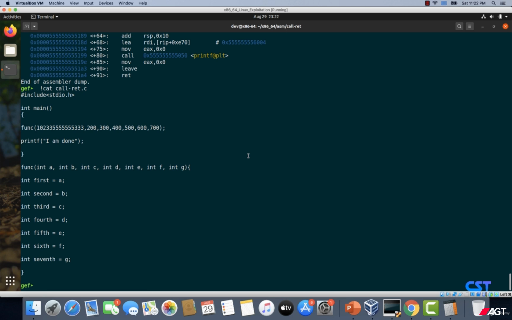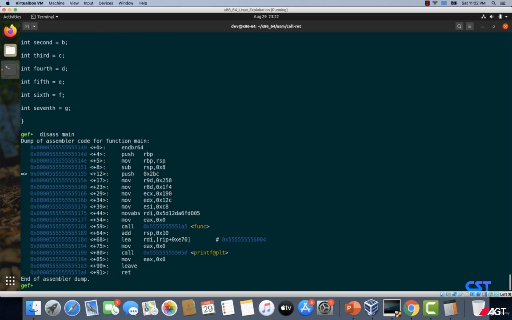Now these few instructions that we have just examined should give us an idea about how arguments are handled when a function call is made in Intel 64-bit processors. The first 6 arguments of a function are stored in the registers RDI, RSI, RDX, RCX, R8 and R9 respectively. From the 7th argument, they will be pushed onto the stack from right to left.